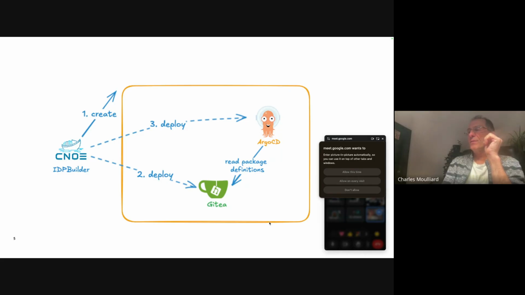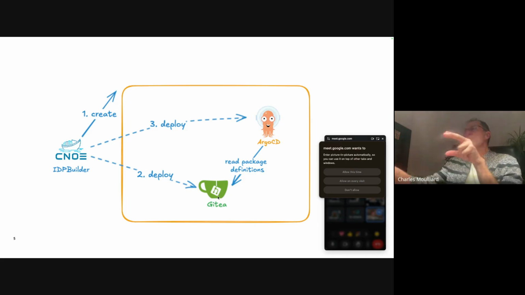You create a kind cluster, which is represented by this orange square box. The second step is that the core components will be deployed. I repeat, we deploy Ingress, Gitty, Argo CD, and when the core components have been deployed and are healthy, and if you have passed a collection of different packages, unfortunately this is not represented here as part of the slide, we can push resource files from a local directory to the Gitty repository.